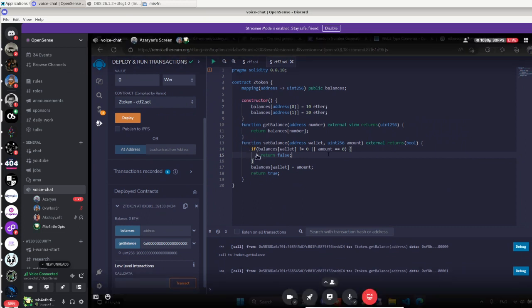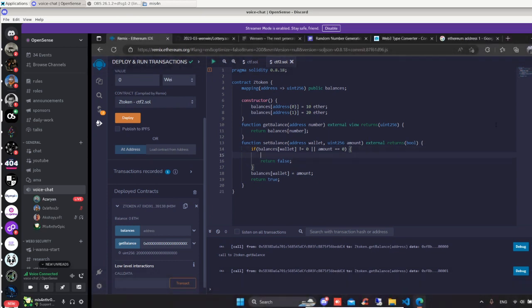Do an enter in there. Go on the line above and do a require, and put wallet.